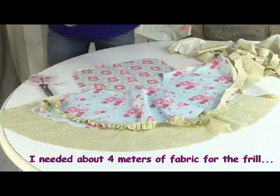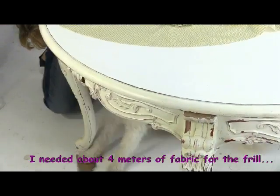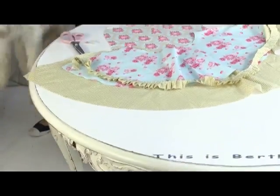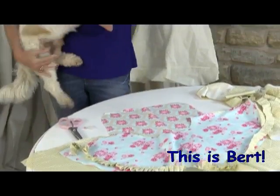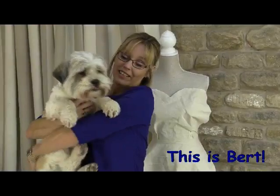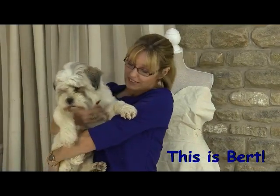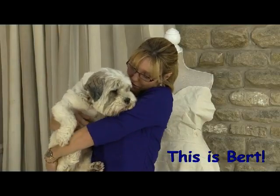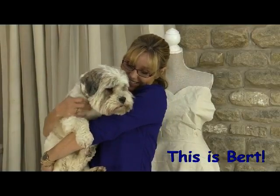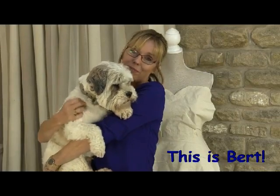So, I did say I was going to show you who's making the noise, so bear with me. Come here, Percy. Here he is. This is my grand dog. This is my son's dog. This is Bert. I know. And this is Alfie's very, very best friend. So Alfie's asleep at the moment. But Bertie doesn't seem to sleep, do you? Yes. So I'm going to go play with Bert for a minute, and then we'll get the sewing machine out and start putting this apron together.